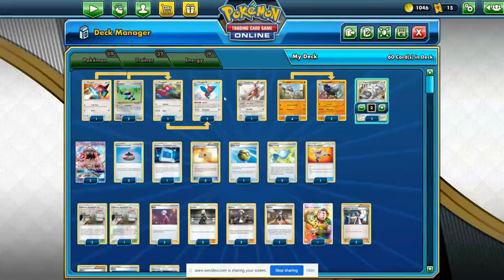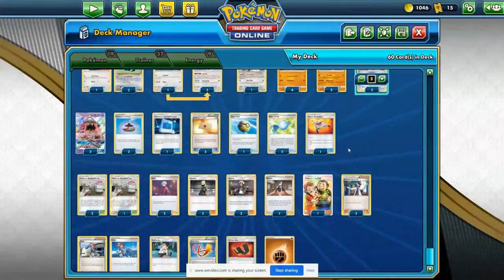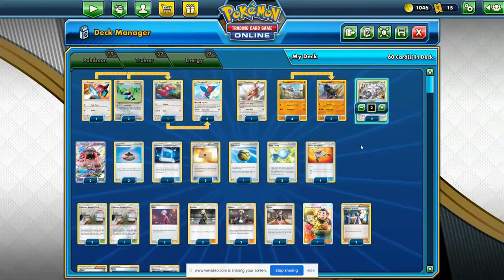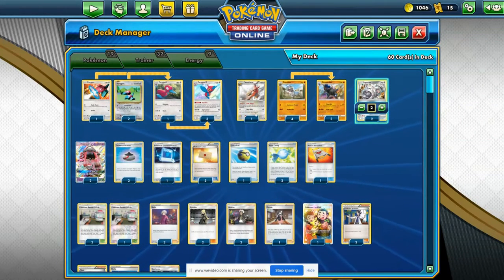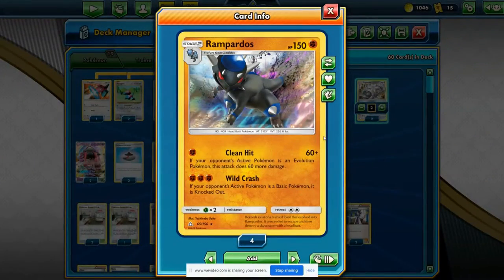So we have to use this Porygon Z very sparingly. And we don't have a Gladion in this deck, as you can see. No Gladion, which means if these are in our prize cards, we cannot retrieve it. We have to basically use Wild Crash and or Clean Hit, which is not a bad attack.